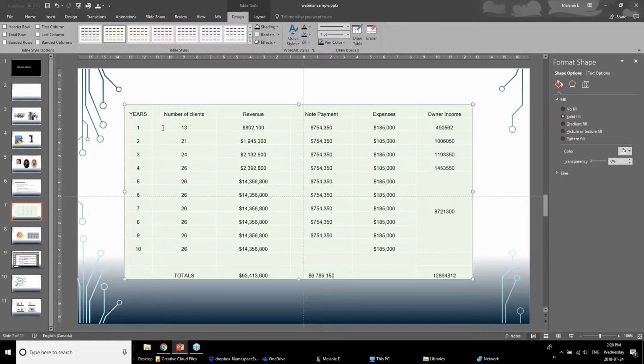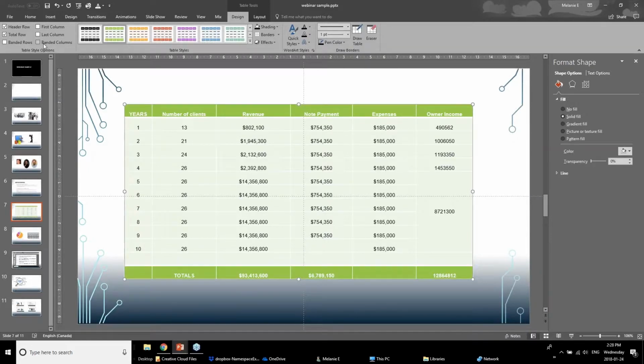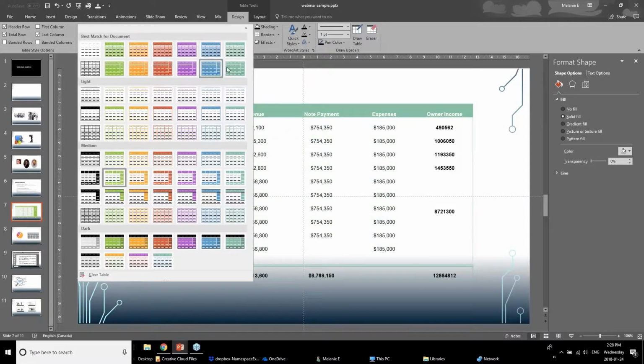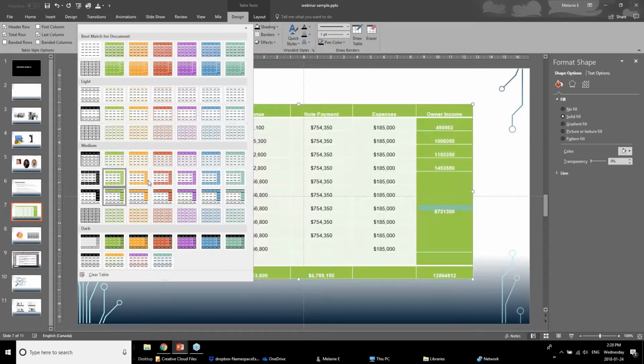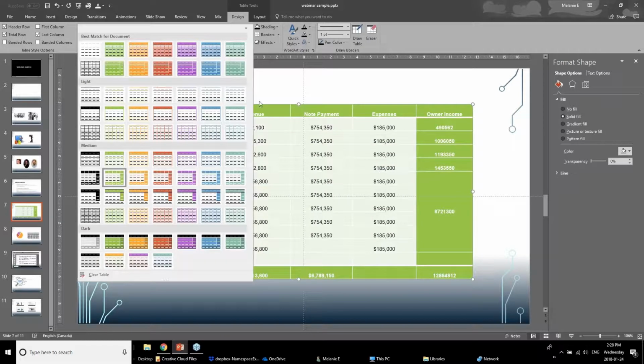Now, there's a lot of things that you can do with just one click without customizing. I can decide that the header row is colored. I could decide that the total row at the bottom is colored. I could decide that the last column has a color. And even from there, I can decide based on some presets what the colors are. So I can make it more white, I can make it more of a blend, I can ask for more solid colors. So there are some presets I can go in.